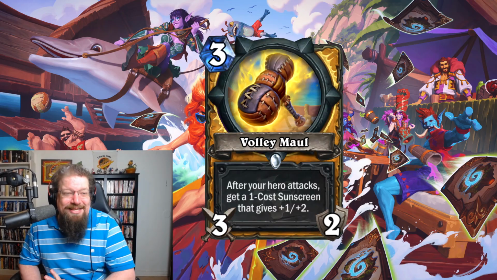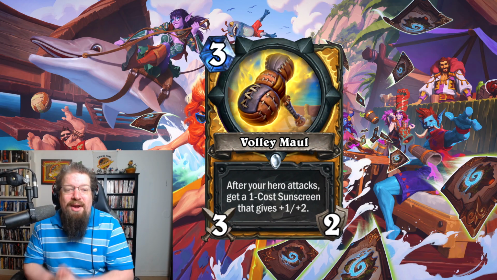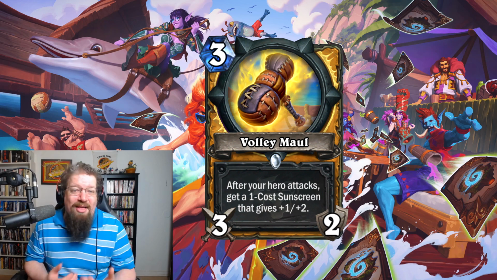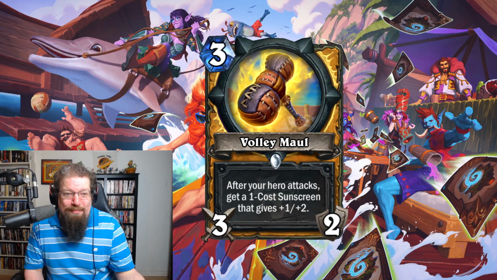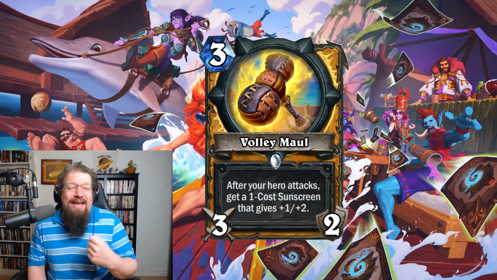Speaking of weapons, we have a Paladin weapon, the Volleyball, a 3-mana 3/2 weapon. After your hero attacks, get a 1-cost sunscreen that gives +1/+2. So you just get a little bit of a spell to buff up your stuff, when you could just play a 4-mana weapon that immediately buffs everything +1/+1, has more durability, has lifesteal. You might want to play it.